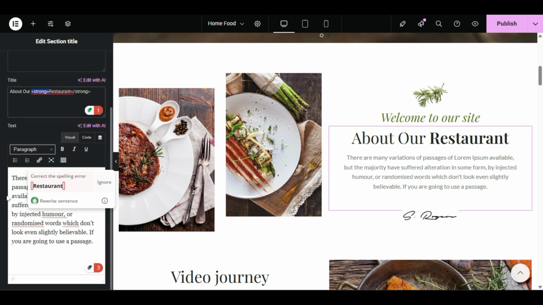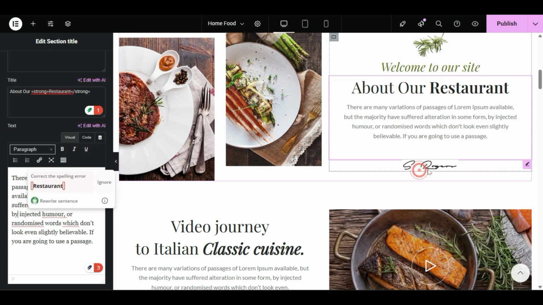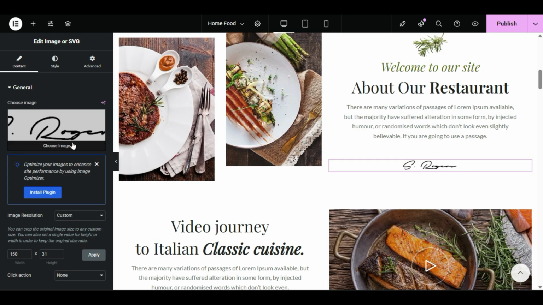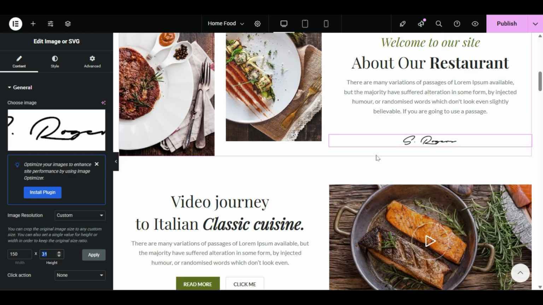Okay, this description here, downside you can change it. There are some signatures. This is also an image of a signature, an image used here. No physical signatures, this is just an image. And the image is 150 width by 31 height, very small. So you have to make a new image in Canva, where you choose custom size, then in the width put 150, in the height put 31. Then you will be able to create an image of exactly the same size.